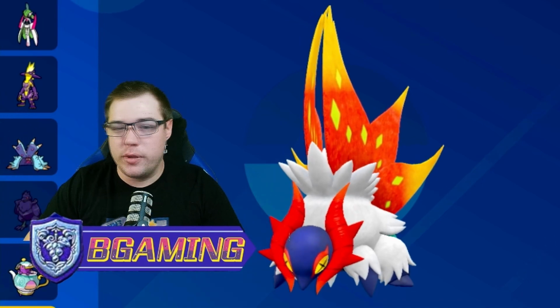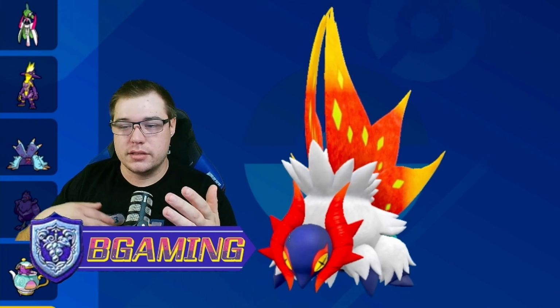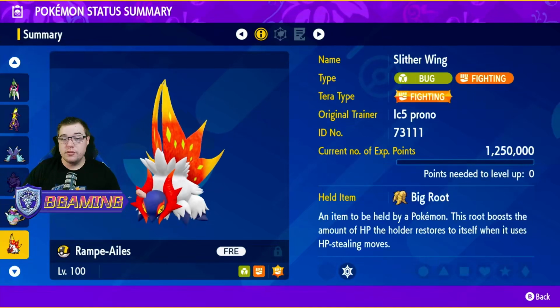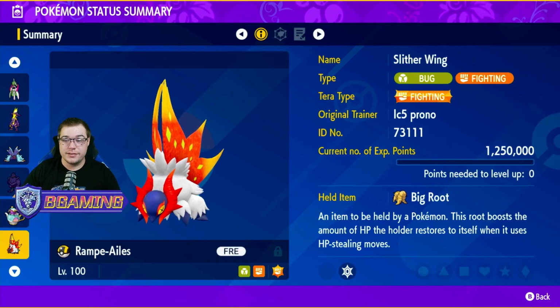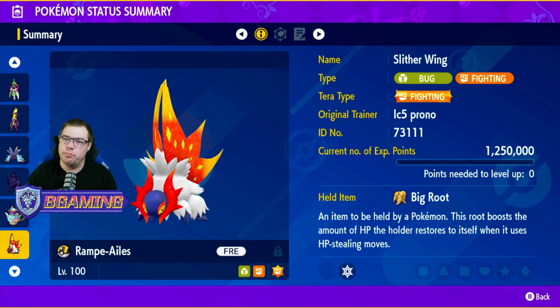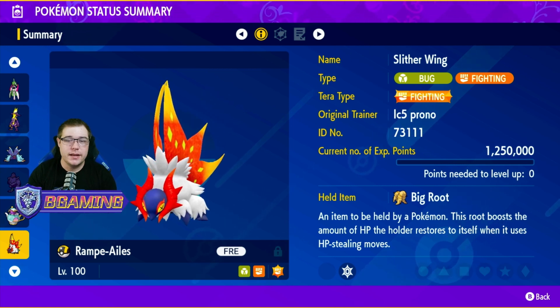Today, we're going to be going over how you can use Slither Wing within the Tera Raids, and it's not as good as you think. So let's get into it. So Slither Wing is very interesting. It is a bug fighting type. Tera type, you can go fighting or you could go bug. I would recommend bug if you do have the Tera shards, or if you do go ahead and catch one that way. So that is up to you.